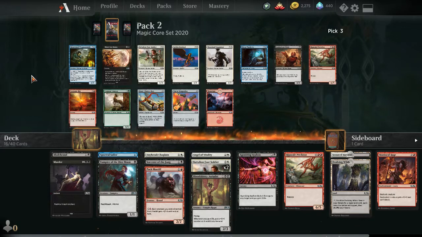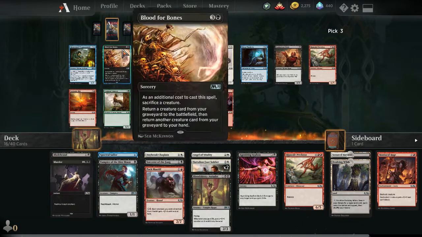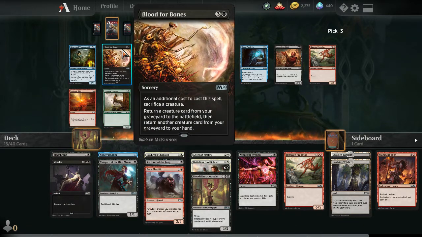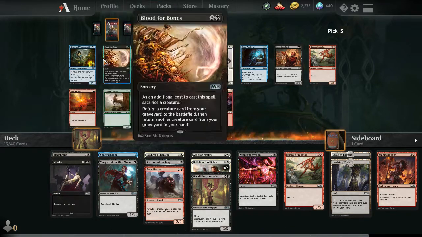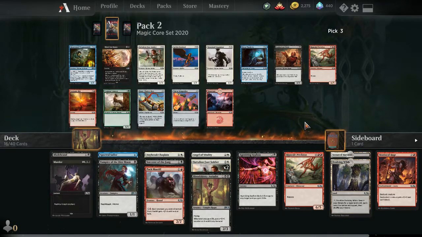Weaponsmith is definitely excellent if you have a million bows, but we passed up a couple of them in the first pack, of course. And we don't even know if we're committed to blue yet, so I don't know about this. Bloodbones is pretty much a Soul Salvage on steroids, pretty good with Enter the Battlefield effects, since you can sacrifice a creature and fetch a creature back from your graveyard. And not only that, but you can put a creature back in your hand to recast it. So it's definitely powerful.